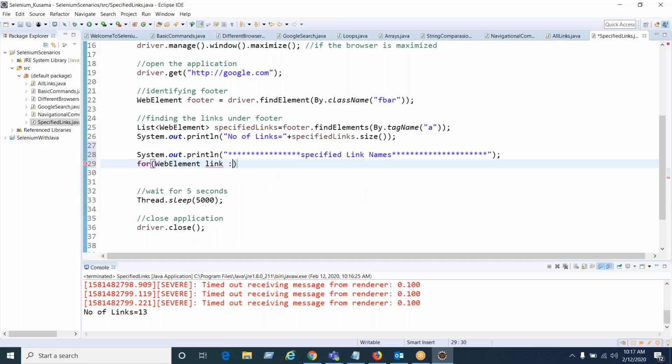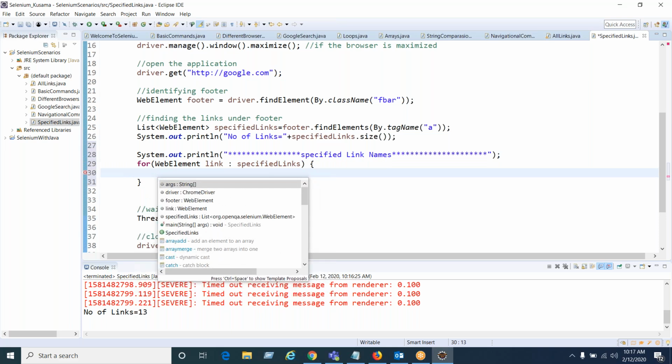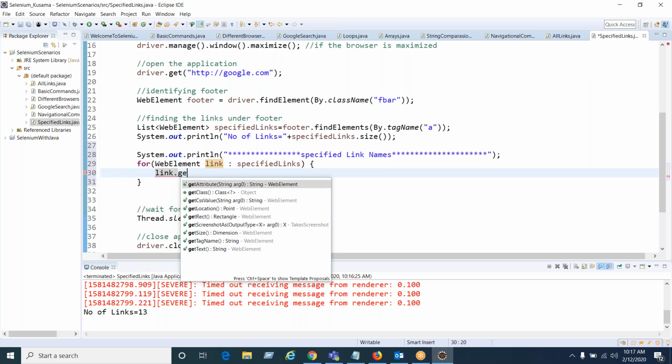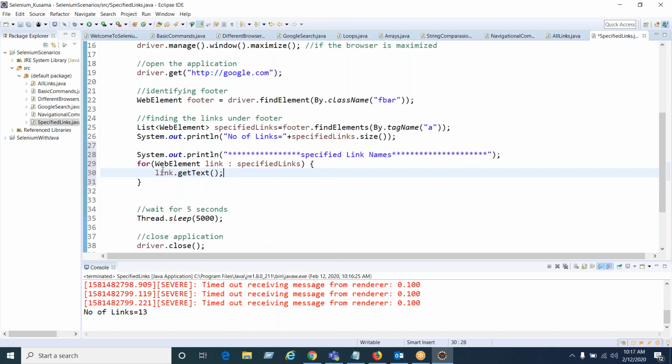I'm using the variable name as link, and my list name is specifiedLinks. So link.getText, which returns a string, and here I am giving the name as specified_link.